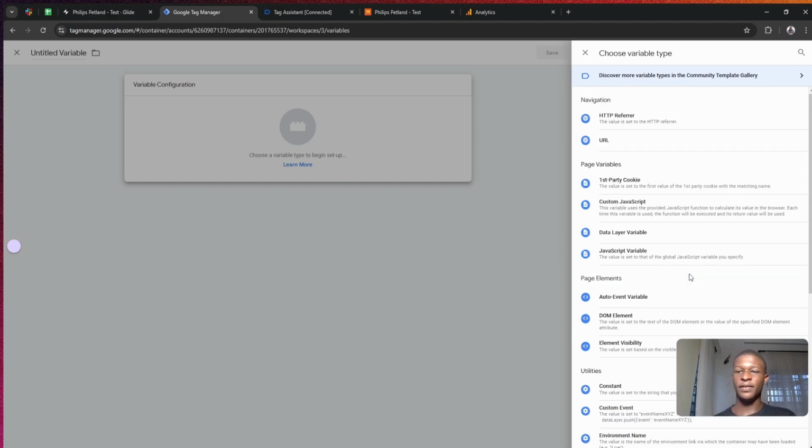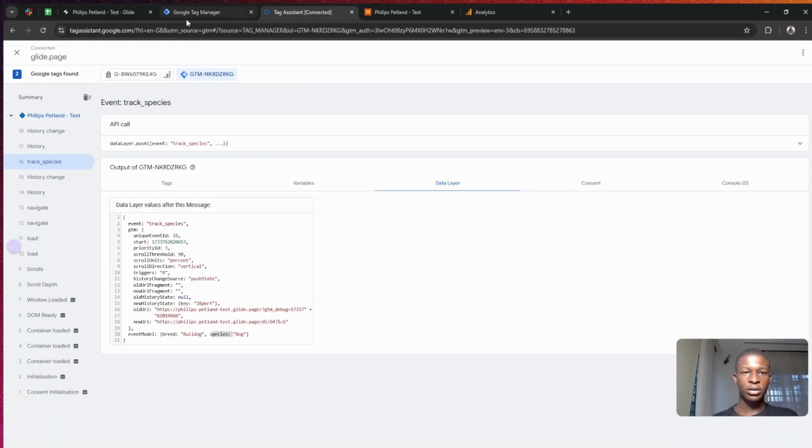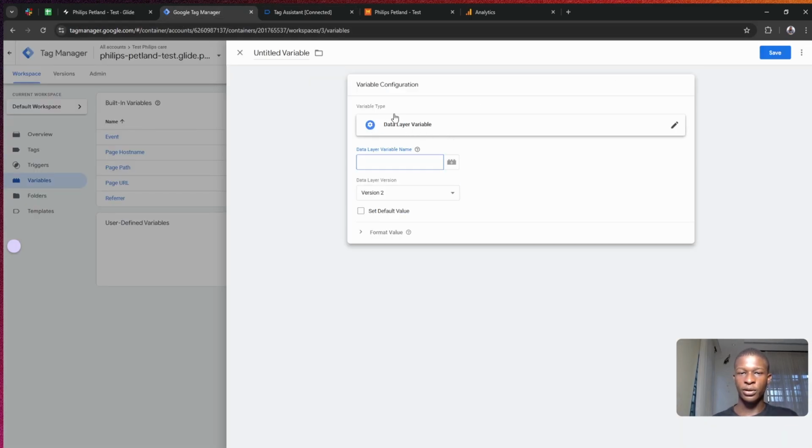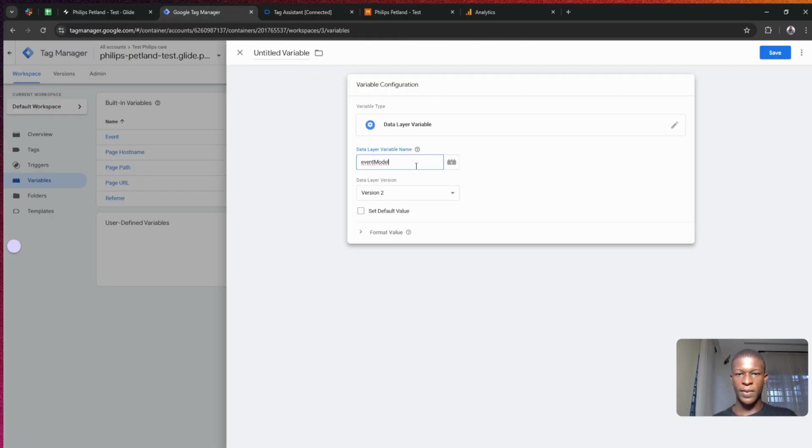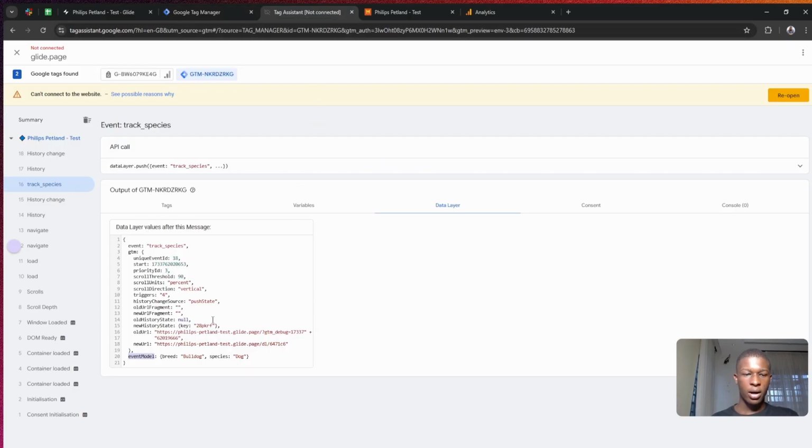right? So for this specific use case, what we are working on is the data layer variable. So this variable type is to get data, any information really, under the data layer. But what you have to get is the data layer field. For here, we are going to get the event model, because that is where our breed and species are stored. So we get the event model, copy that, and paste it here.